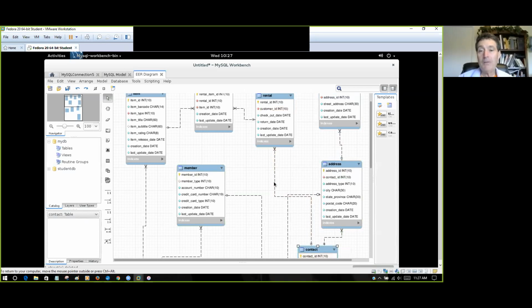So that's a one-to-many relationship, and every rental is rented only by one person. So a one-to-many relationship of contact to rentals.